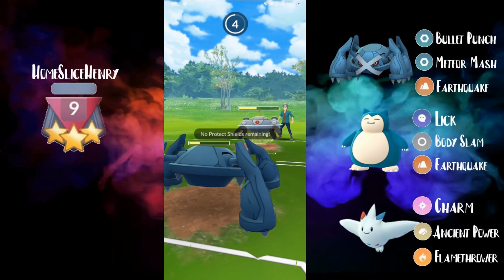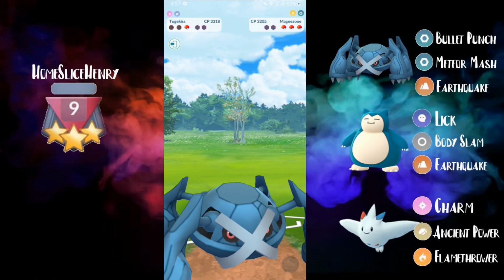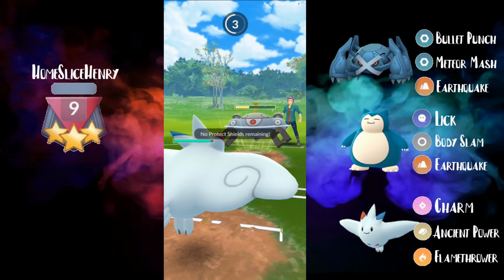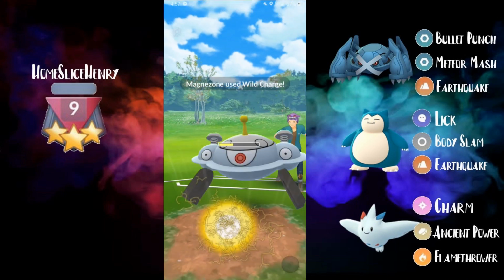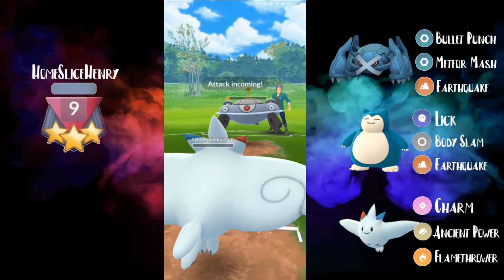And he swaps in. I tapped on the Earthquake. I don't get it to go. He's able to Wild Charge me here. Togekiss comes in, and he has 2 Wild Charges ready, and that's going to basically one-shot the Togekiss, and that's a good game. Yeah, honestly, I didn't have an answer for Magnezone that game.